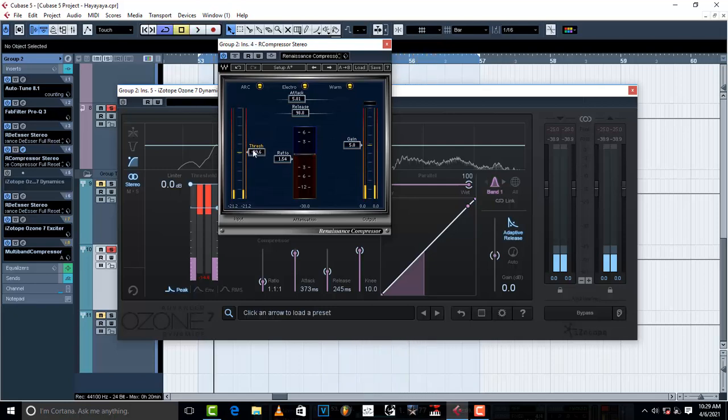So as you can see, my threshold is below the input, with the original signal passing through the threshold. Now here is something that you need to know. If you do not bring down the threshold so that it is below the original signal coming into the compressor, the compression is not gonna start. What I mean is, if your threshold is on 0, then compression is not gonna start.